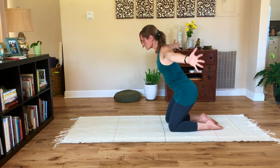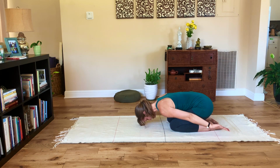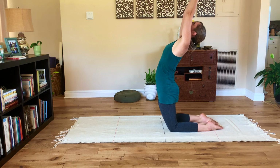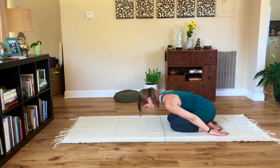When reaching up towards the ceiling, you can experiment with back bending, upper back, chest, and spine a little bit towards the wall behind you. If your neck is feeling tender or sore, look forward.